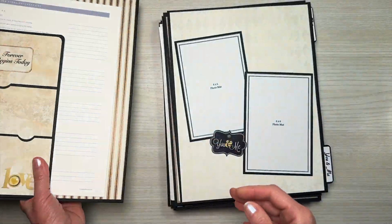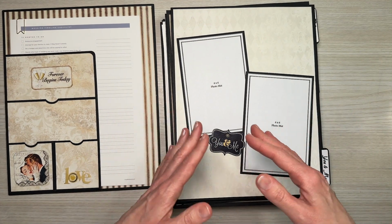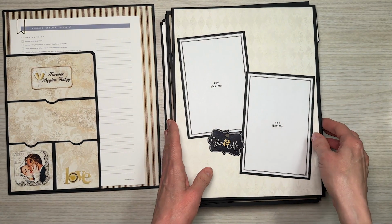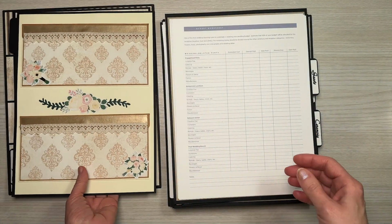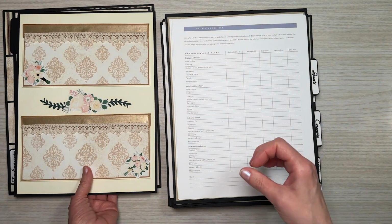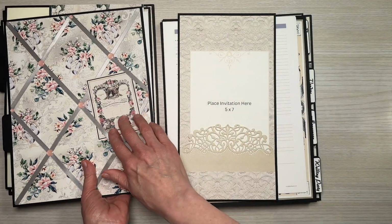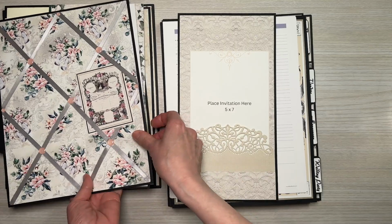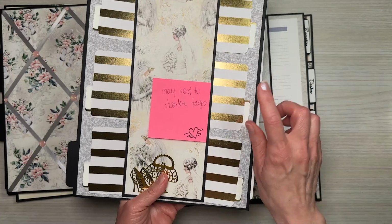And as I was going through here checking to make sure that the holes wouldn't run into anything important, I did find that there were a couple pages that you might want to be cognizant of placement. The ones that I was worried about the most was this section.